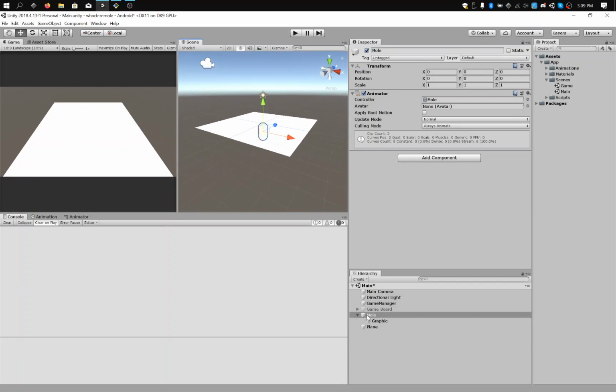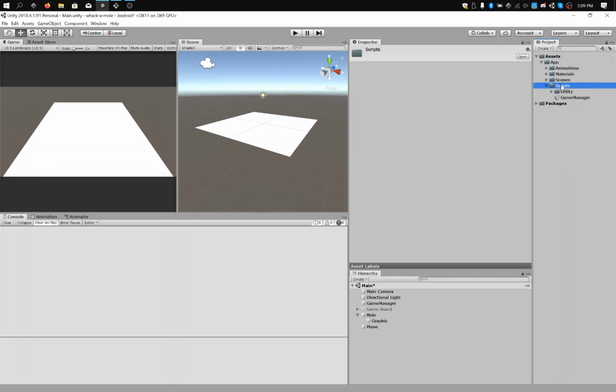Cool. So our goal right now is to have it where the mole pops up and then we tap it and it goes away. All right, so let's try and do that. So some coding will be required. I like to keep my scripts organized. So under scripts, I like to create folder structures, so it's easier for me to go and look at, modify, or just update code, anything.